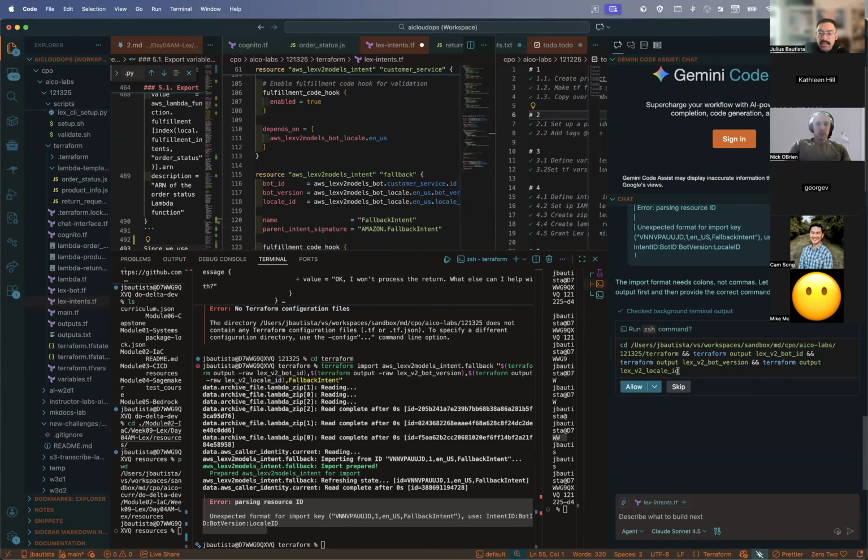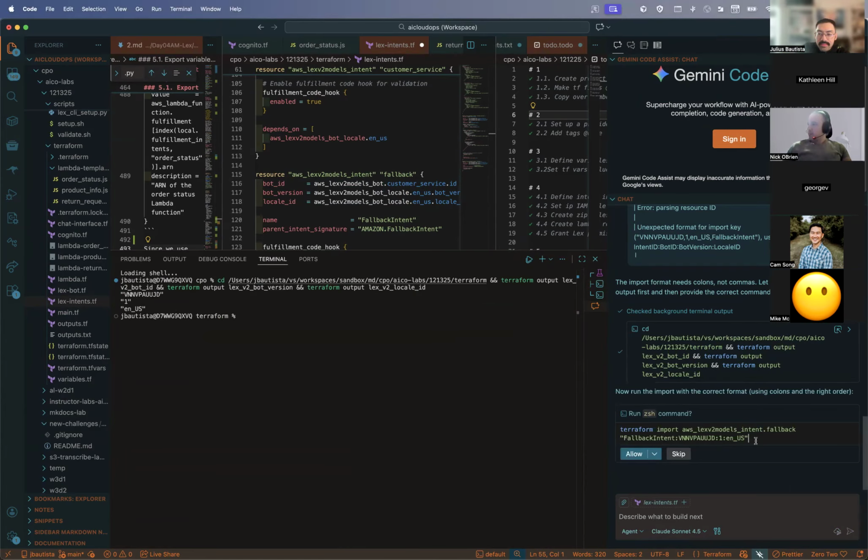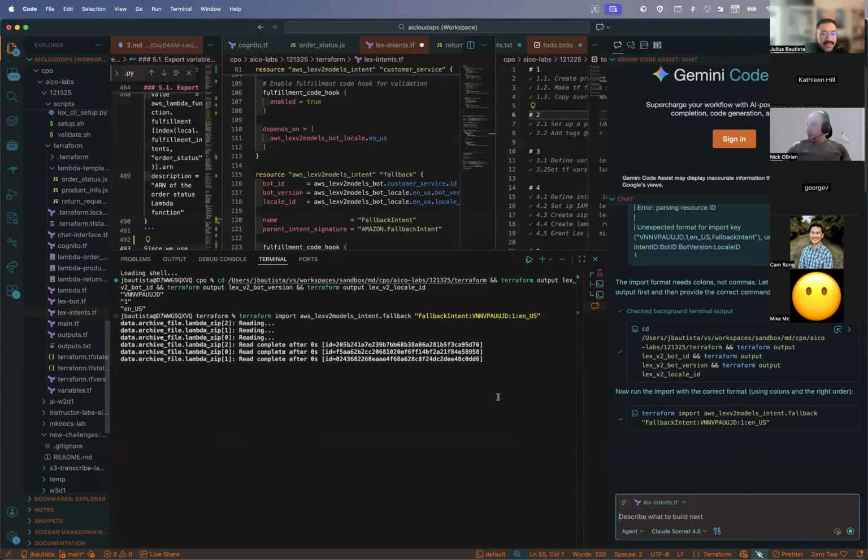Okay, so let's wait, why is it doing that? No, I don't want that. Just give me the... what does it want to do? It wants to go into this directory. It wants the output for me. Okay, okay, buddy, sure. I guess it could do it for me as well.